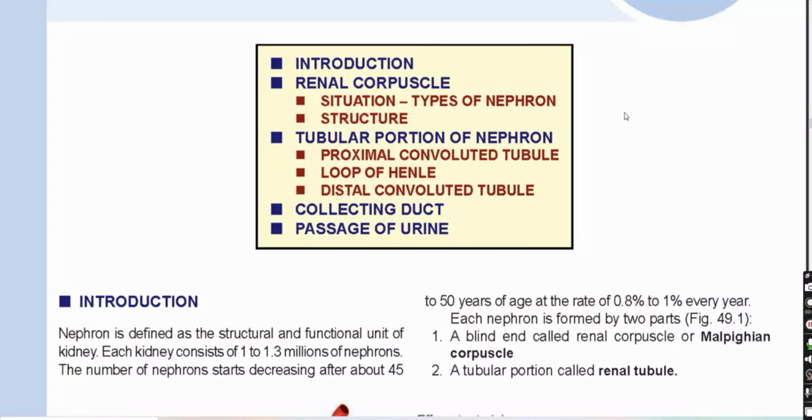Today, we will discuss the basic structure and function of the nephron. As in earlier classes, we already discussed the structure and anatomy of the kidney. In these lectures you will find clear explanations, diagrams, and important concepts. It is also a very simple, easy to understand way that we will discuss here for exam purposes.